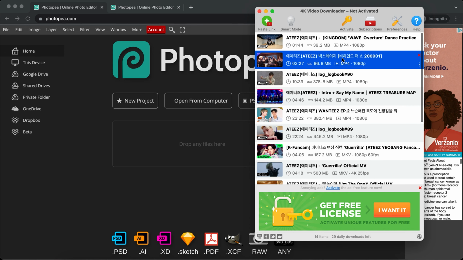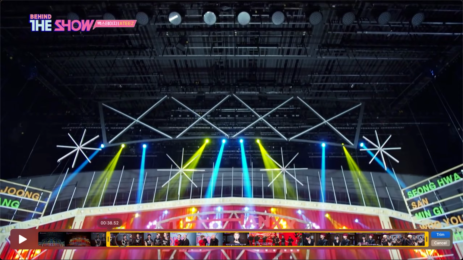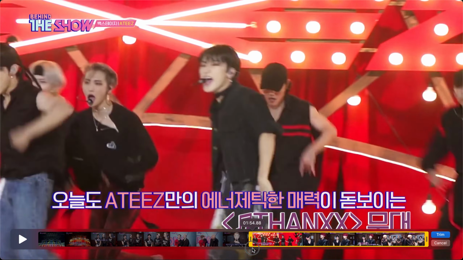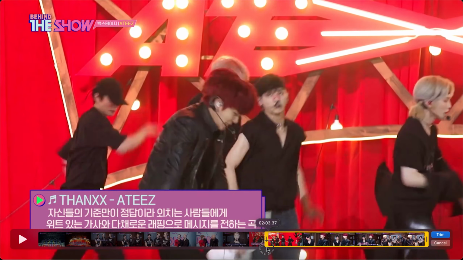So easy enough. Once it downloads your video, you can double click, and at least on Mac, it pops up in QuickTime Player. You click edit, trim, and you go through and trim whatever part of the video that you want for your GIF.